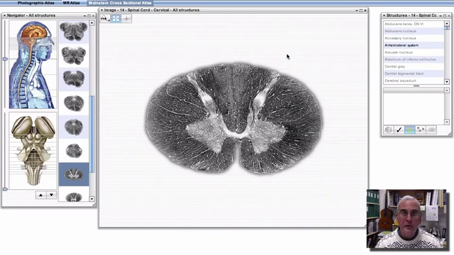And if one looked specifically at the dorsal columns, you'll note that there is a subdivision. Of course, with the color code, we make that easier for you to appreciate. But even without the color code, with a careful eye, one can denote the presence of a small septum that divides the dorsal column region into two parts, a medial part and a lateral part.